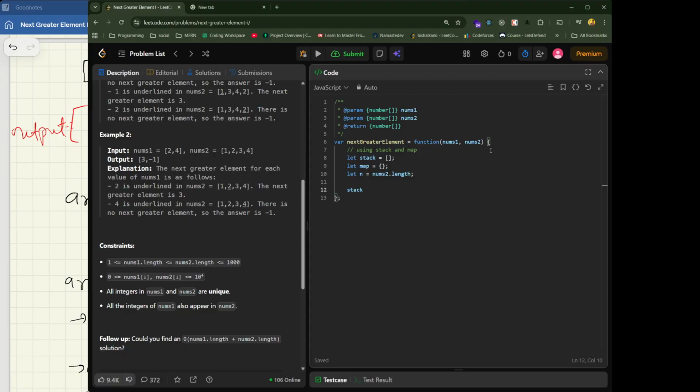Let's push the last item of nums2, index n minus 1, into the stack, and also map it to -1.